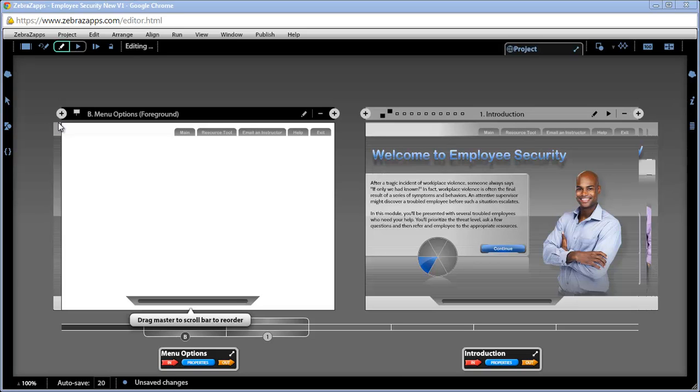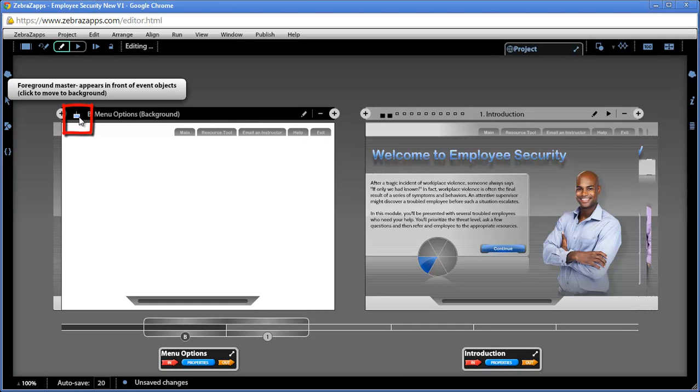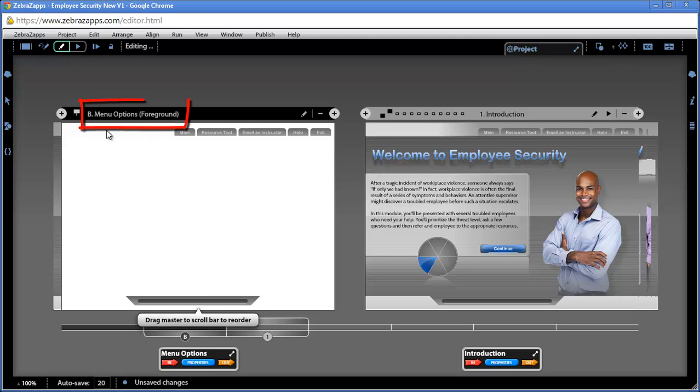You can see the pluses at either end of the control bar. The pluses either add a master or event before or after that event. On a master control bar, we have the ability to change that master to either foreground or background by moving the foreground and background token up or down. This is the name of the master, and it tells you whether it's in foreground or background mode. To edit the master, we click the edit button. That will move us into stage mode, which we'll talk about in a second. To delete the master, we just hit the delete button.